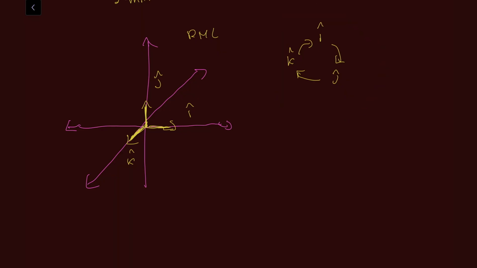Now this cycle is the important part of this video, right? So here's what it's telling us. When we take I cross J, we're going in this direction. Imagine crossing in this direction, and your result is going to be K, just the next one down. So I cross J is equal to K hat. And if you were to do J cross K, your result would be I hat. You just keep on going around the cycle. So your question is, what if you do K hat cross I hat? Well, you're going to get J hat. As long as you move in the direction of the arrows within this cycle, you get the positive version of the resulting vector.